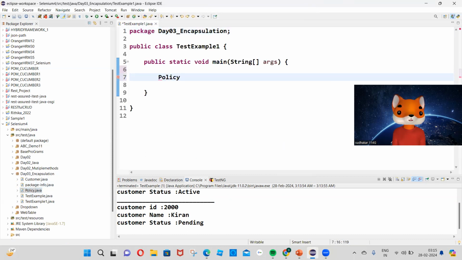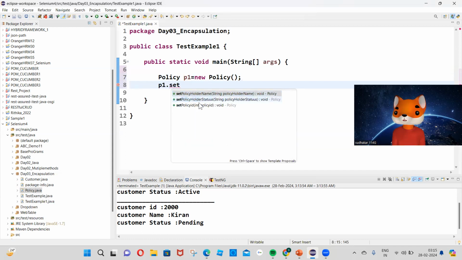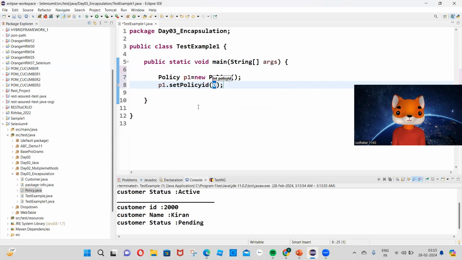Policy P1 is equal to new policy. Guys, in total, Java is just that we have to create the object. That's it. And we need to access those methods by using object dot method name. There is nothing more than that. P1 dot set policy ID, 4445.